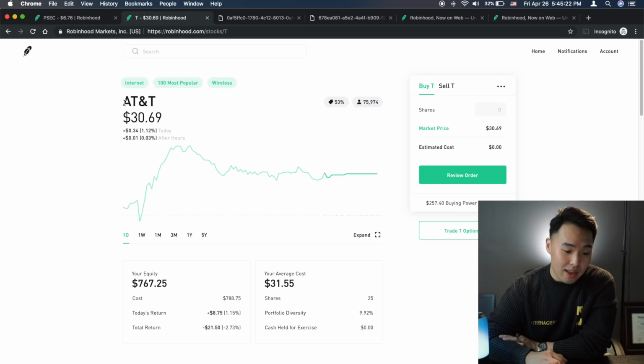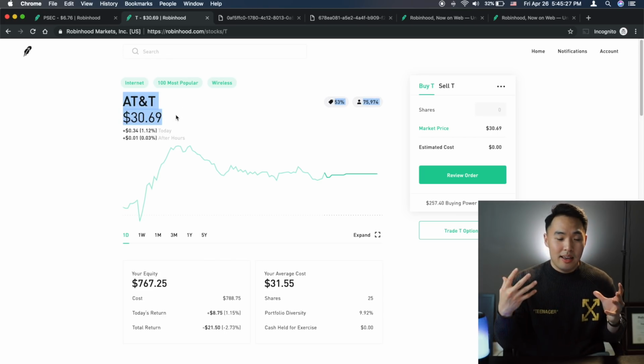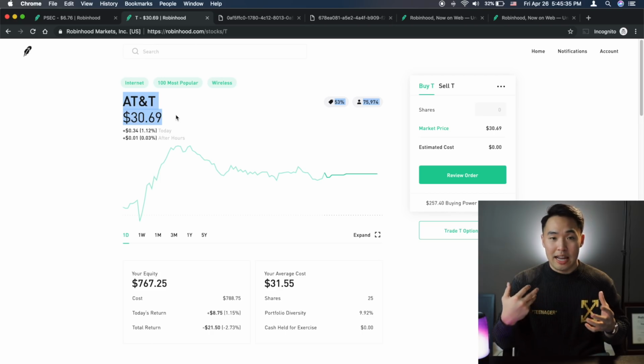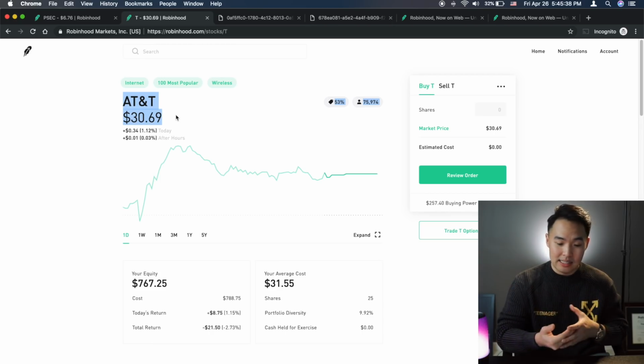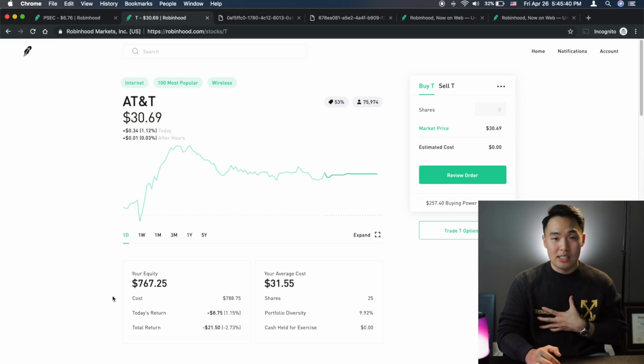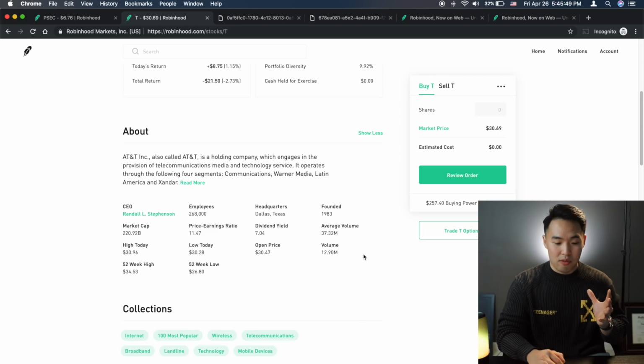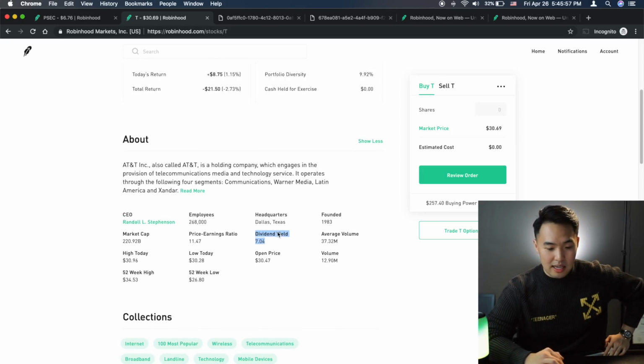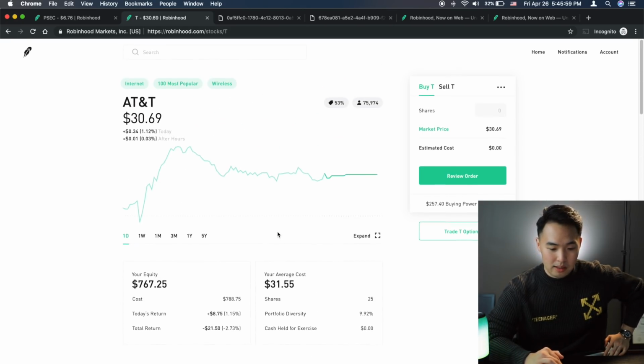A lot of the times what I like to do is just average in. I don't like to buy AT&T all at the same time. You know, I can buy 5 shares here and there whenever the price drops, or whenever I have extra cash lying around, I can just invest it in AT&T. And another thing I like to do is swing trade dividend stocks. If you're holding a dividend stock for a very long time, more than likely it'll pay you a dividend every 3 months or so. And AT&T does pay dividends every 3 months, every quarter.